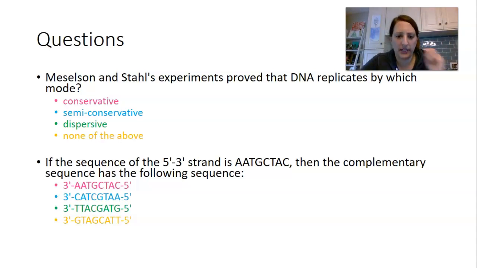So hopefully you picked green. All of the answers here are anti-parallel, but green is the only one that has the right complementary bases. So it would be 3' to 5', anti-parallel. But our bases would be TT, because thymine, thymine is going to complementary base pair with the first two adenines. And then A, because A to T, and then CG, AT, G. So make sure you look and understand A to T, C to G. Those are the complementary base pair rules. Remember also that between A and T, there are two hydrogen bonds, and between C and G, there are three hydrogen bonds. Okay, let's go on.